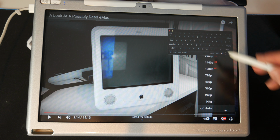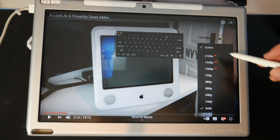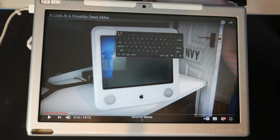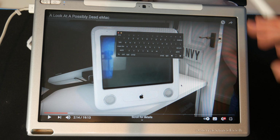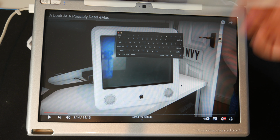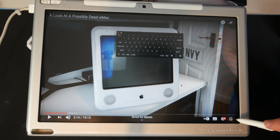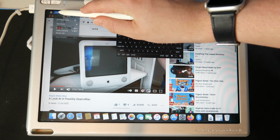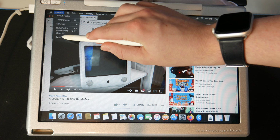Can I select anything higher? I can, but I'm not going to risk it. 1080p on this display looks great. Now the fan is starting to ramp up. I don't think that's the SMC problem, I just think it's getting hot. My 2015 MacBook Pro gets a bit upset sometimes just playing YouTube, so this isn't anything out of the ordinary. So we can now close out of Firefox. YouTube seemed to play just fine.